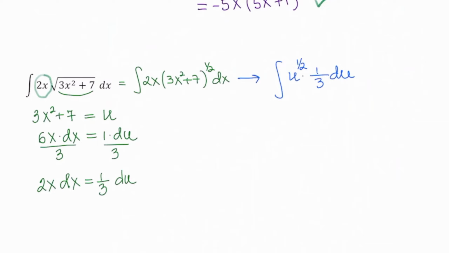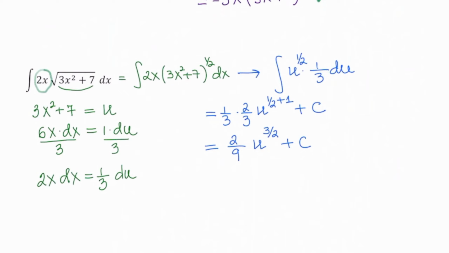Okay. Oh, that's a simple integral. We know how to evaluate it. So what do we do here? Okay, so 1/3 can just be pulled out. It's a constant. So u to the power 1/2 plus 1, so that's 3 over 2, which means we need to multiply by the reciprocal. So that's 2 over 3 and plus c. So we get 2 over 9 u raised to the power 3 over 2 plus c.